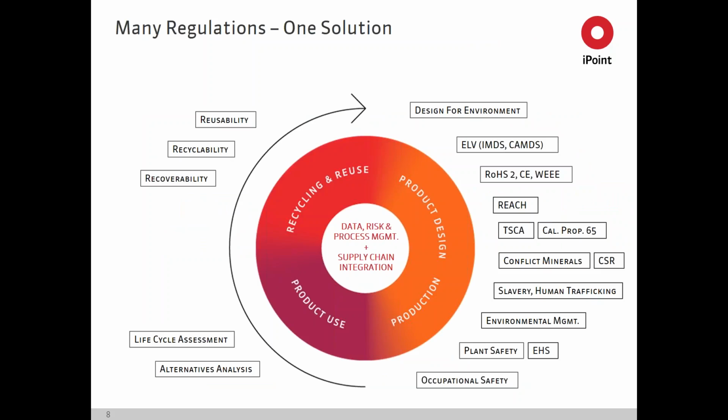Next slide. iPoint's applications and our entire vision are really around the product life cycle. We start on the right-hand side producing products and services for you, designed at the beginning stages to make sure that as your engineers are developing products, they're not only looking at the materials and the products that go into those in terms of compliance, but just as importantly, following that product into its next stage of production. As paints, greases, lubes, et cetera, get added, those are critical for areas like life cycle assessments and areas such as REACH, packaging directives, et cetera.